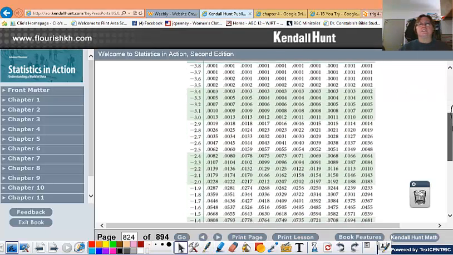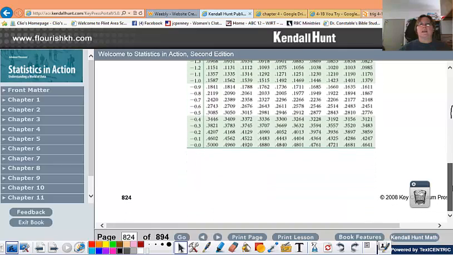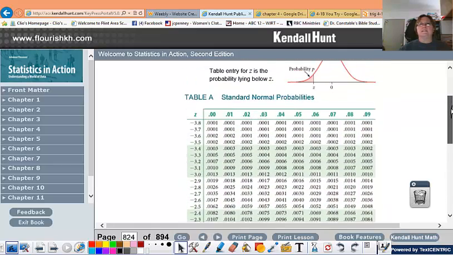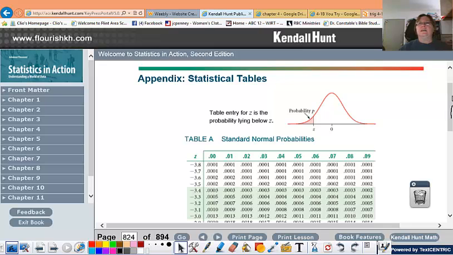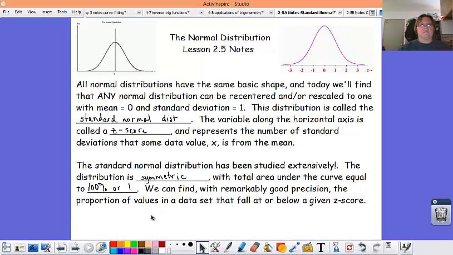Our table shows negative values of z as well as positive. The positive are on the facing page, but you can tell just by looking at this graphic, again, when you read a value from this table, you're getting the probability that we get some data element that lies at or below the z-score where we're at. Okay, now what I'd like us to do is get a little bit of use out of this table, so we're going to use it a little bit.